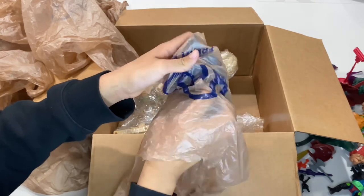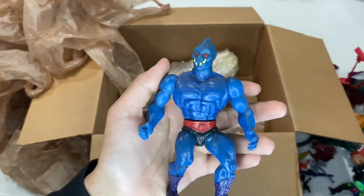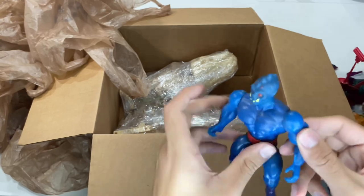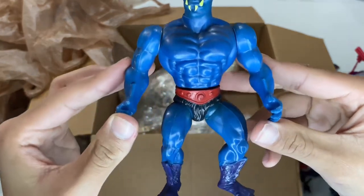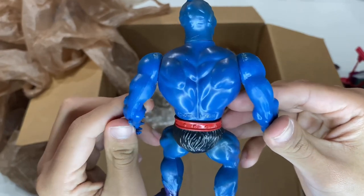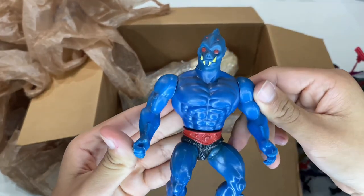We actually missed a figure — right here we have Web Store. Web Store is personally one of my favorite Masters of the Universe figures; I really love his action feature. He's supposed to come with a backpack that has a grapple hook, and when you pull it down it lifts him up — he's kind of like Batman, almost like a Spider-Man Web Store. He looks a little grimy and dirty like all these are. It just says Mattel on there — pretty interesting. Kind of hard head, pretty cool.